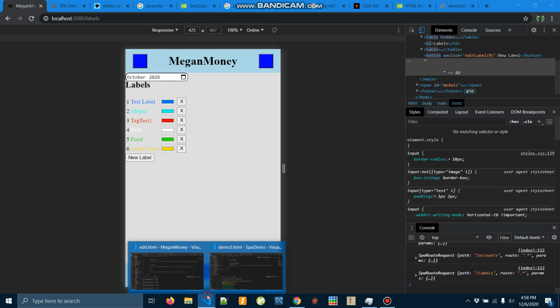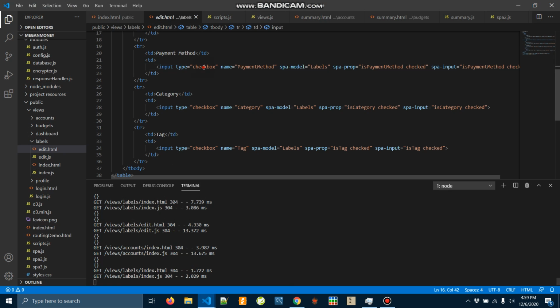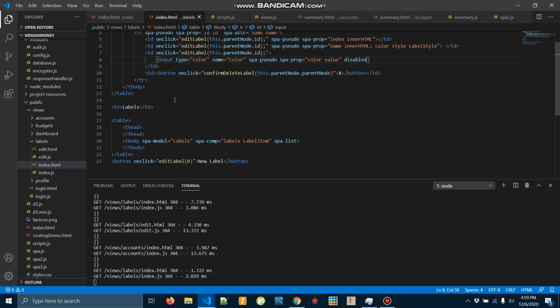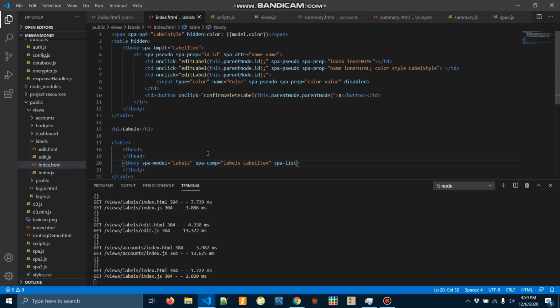I'll go to labels real quick, and we can go to our project. I'm going to go to the labels folder, and index.html is that basic labels page. You can see right here we have our header with our page name, and then down here we've bound that model for our page models, and we go through the whole list passing in all the data for it.